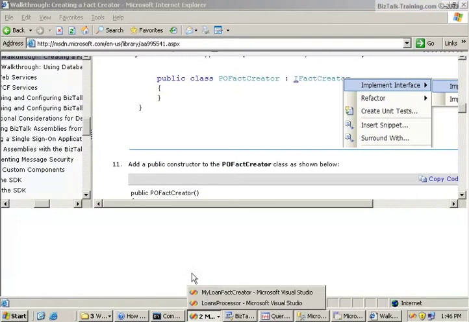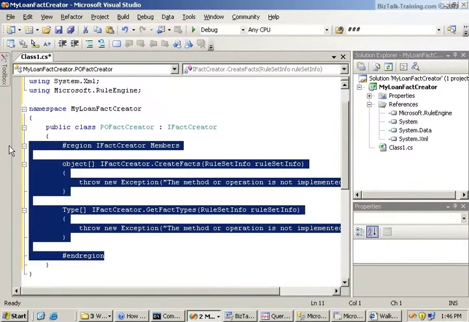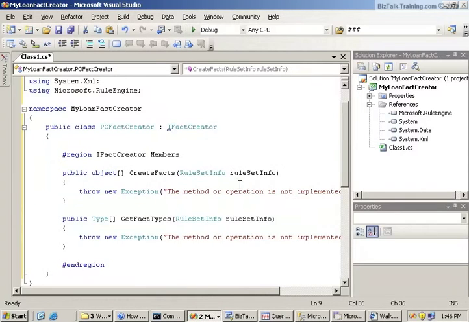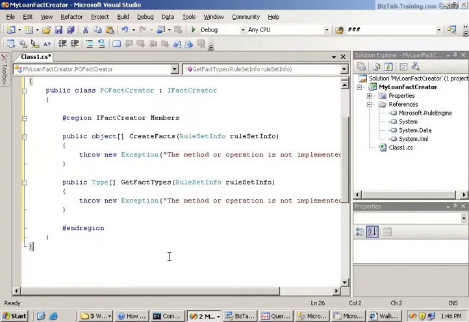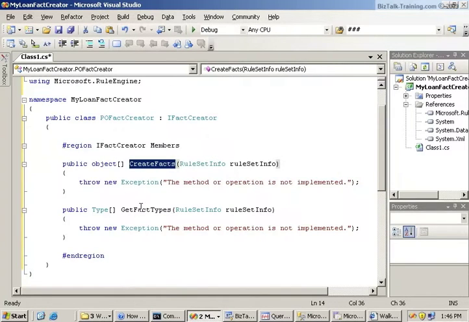Except I didn't need to click the explicit one. I should have just clicked the other one. So let's see what difference it does here. If we do this, implement interface, it's about the same. So we have create facts and get fact types, and both of them return arrays. One is an array of objects and the other is an array of types.